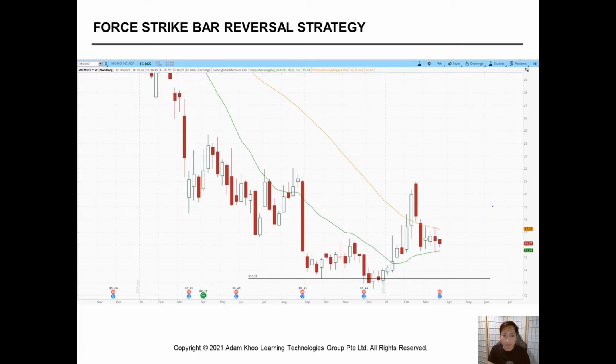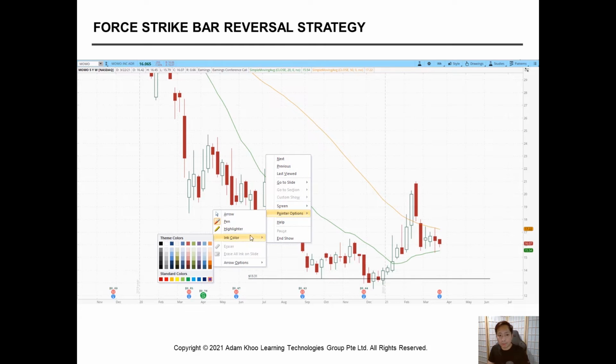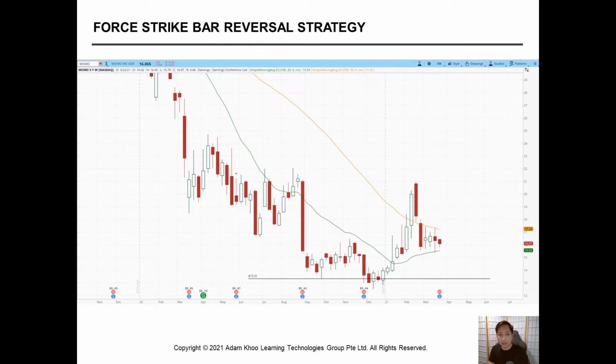All right, so this is an example of another stock called Momo. Momo is a stock that I entered based on this false bottom, and I made a lot of money in this stock. It basically creates a lot of panic. A lot of dip traders who hold this stock are very depressed because the stock price keeps going down. However, somewhere around here, I saw a very interesting setup which gave me confidence to trade against the negative sentiment.